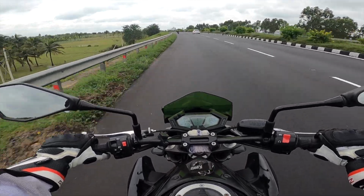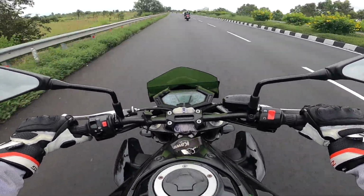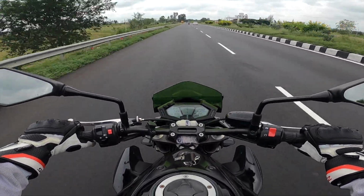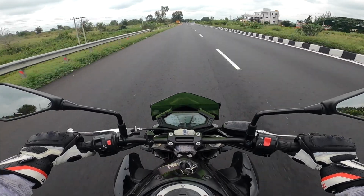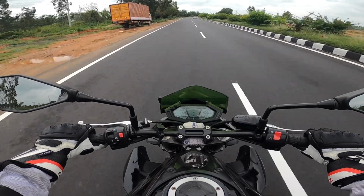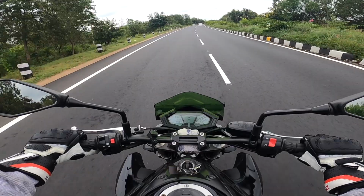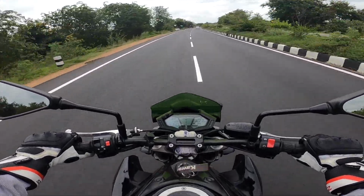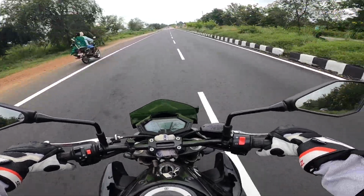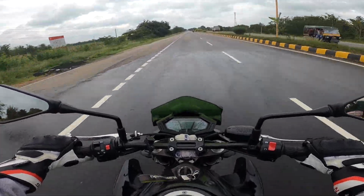Tilak is blasting. So currently mine is the underpowered bike. So let them enjoy. It's been quite some time since we did. And this is actually a 2015 model. You might see the kilometers run are very low, which means the bike has not been rough used. I really love the motorcycle's smoothness as well. And for touring, it's not too aggressive or too intimidating to ride. I think the best part is that this is actually a fantastic motorcycle. I'm also planning to do a bit of touring going forward in this. Of course, if Karthik allows me to.